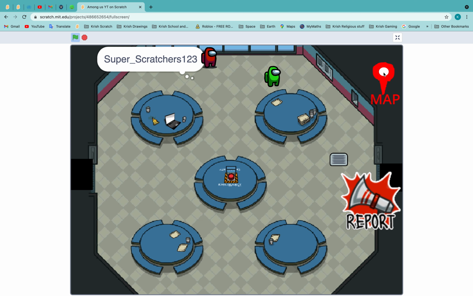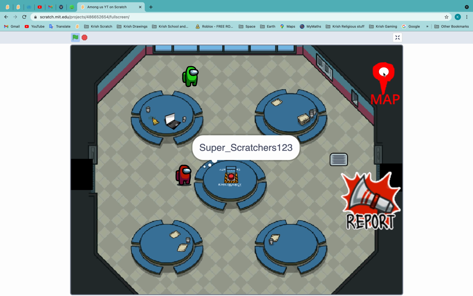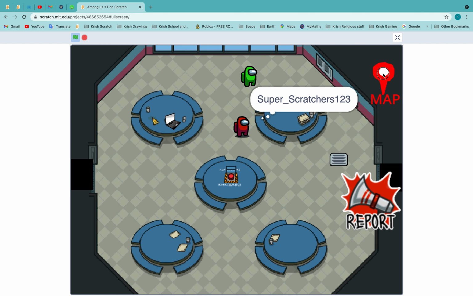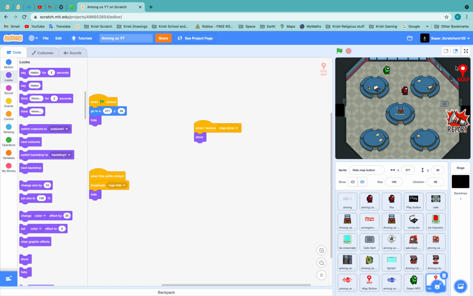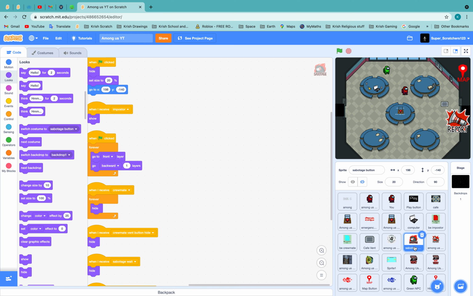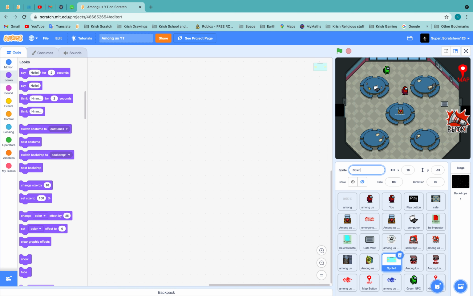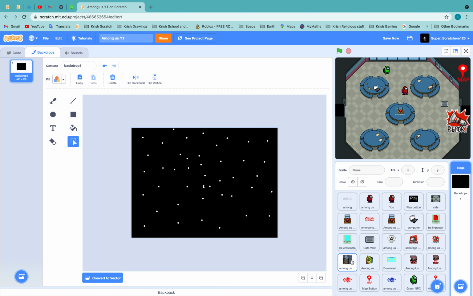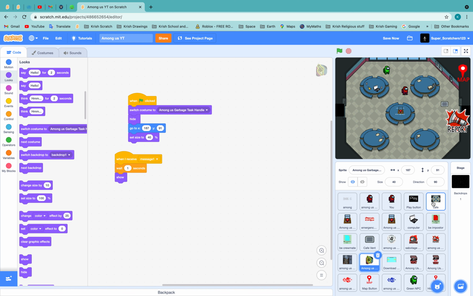I should check something. Okay, this works. I'm very happy with this, honestly. So that is the map button all working. Now, I know I said I want to fix the sabotage, but I kind of want to do the kill animation now. Also, we can just name this download task. Also, with the backdrops, cafeteria is a backdrop. Okay, I was wrong. Have I done this? I think I have. Okay, anyways, this is the cafe.